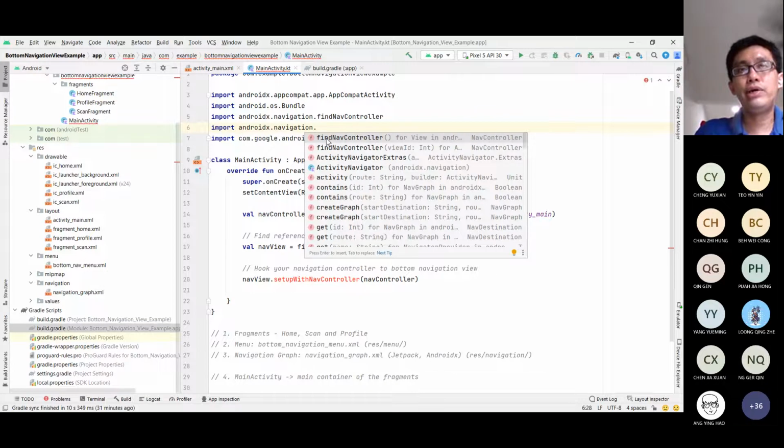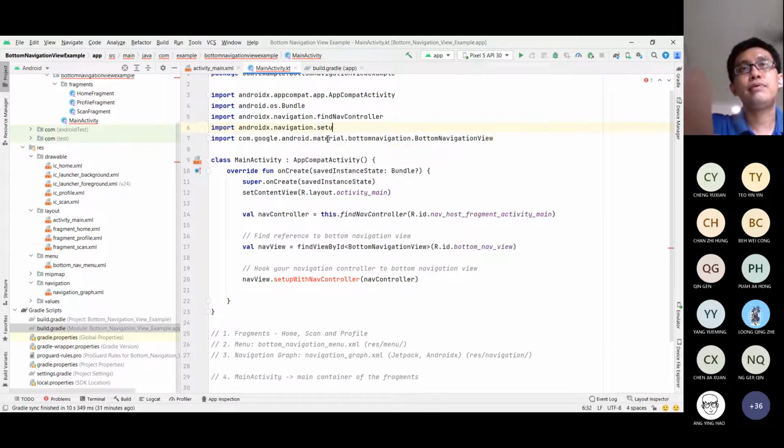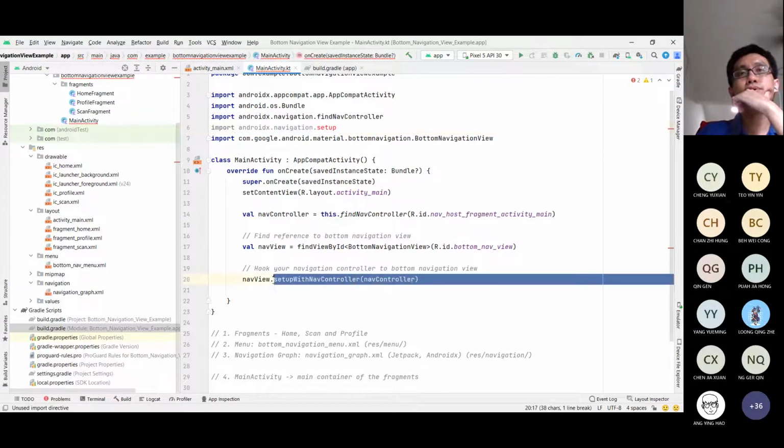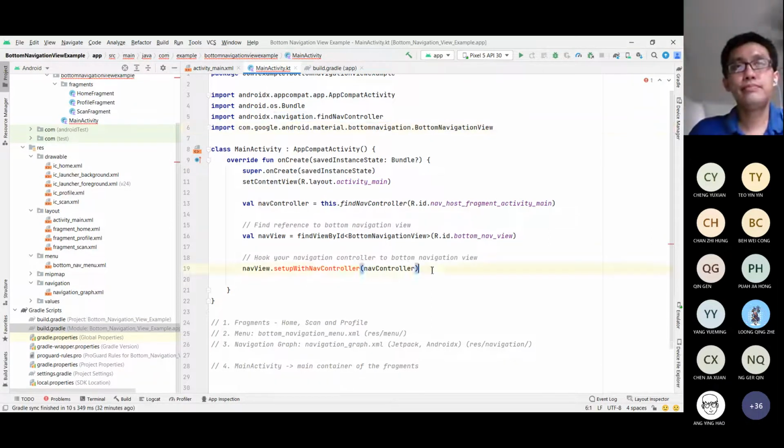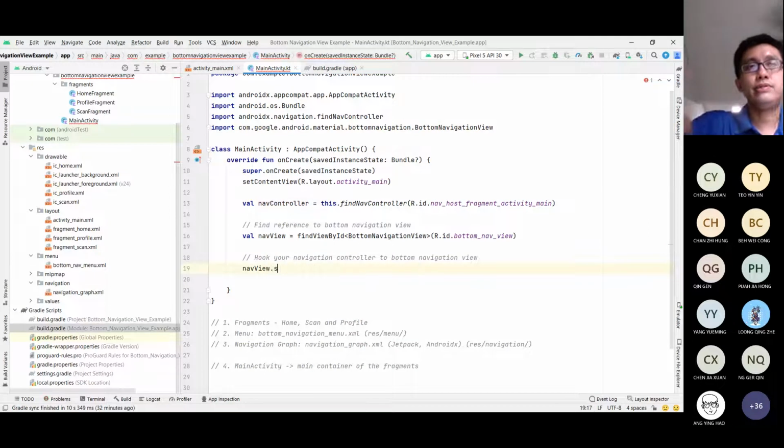Actually, I want the setup. It's not there. How come the function is not there? Dot setup. Anything that I missed out? Let me check.